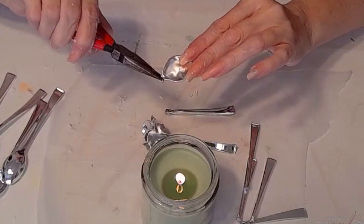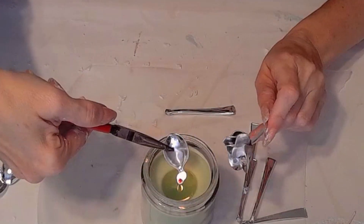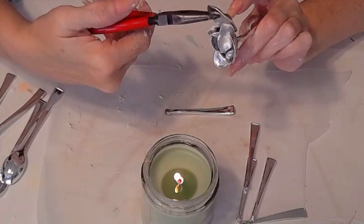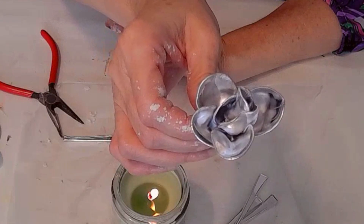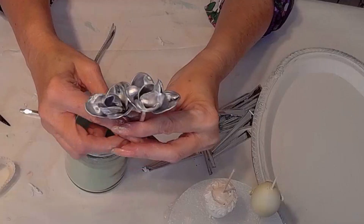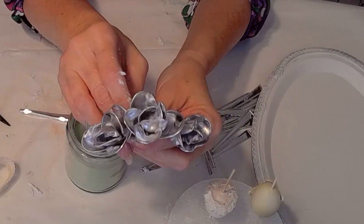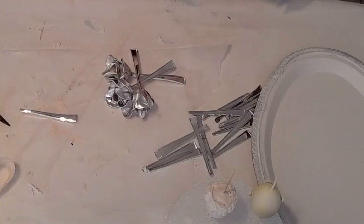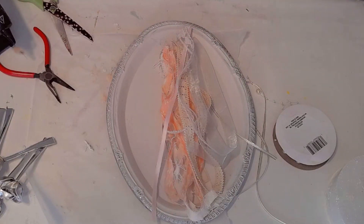People naturally think that it's pewter, but these plastic spoons are perfect to embellish any frame or a mirror — so many things that you can do with these wonderful miniature plastic appetizer spoons. Here I am just finishing up that one flower. Now you can see all three of them together and look how lovely they look. Because these are plastic spoons, you can embellish them and paint them so that they match the rest of your project.